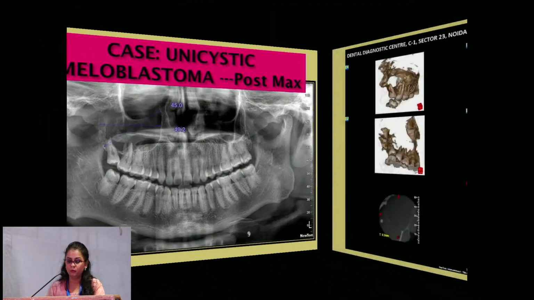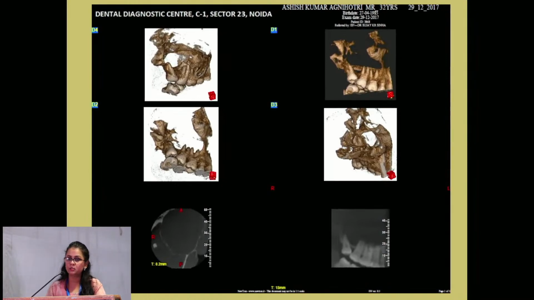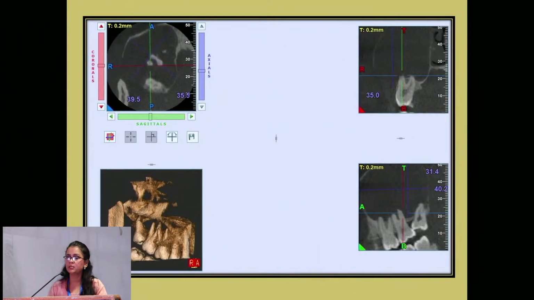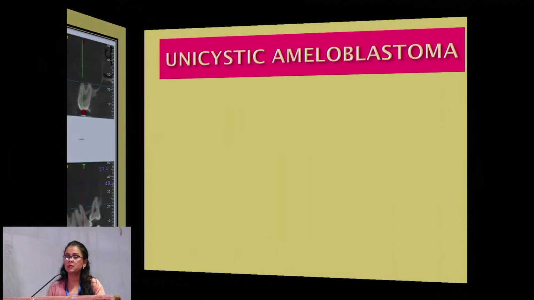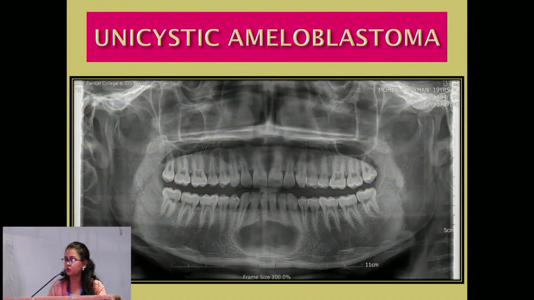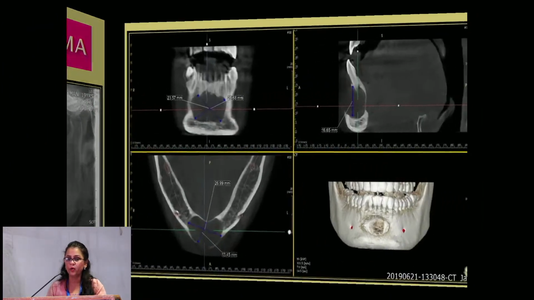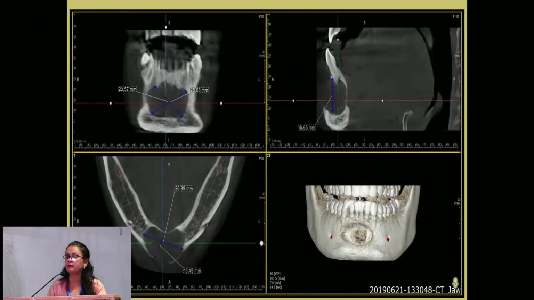Some of the ameloblastoma, how the dentigerous cyst is converting into a mural ameloblastoma, what is the differentiating point, how a cyst converts into a tumor, how will you differentiate that, what is the kind of resorption that you see in the roots, which will give you a clear indication that it's going more in favor of a tumor rather than a cyst.